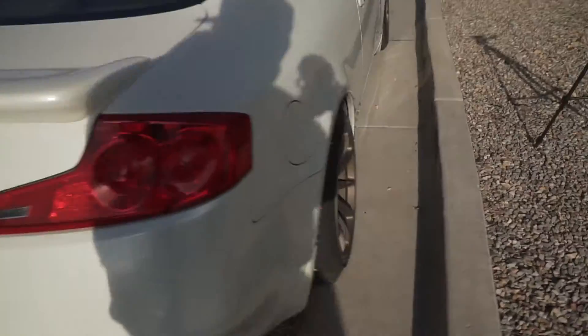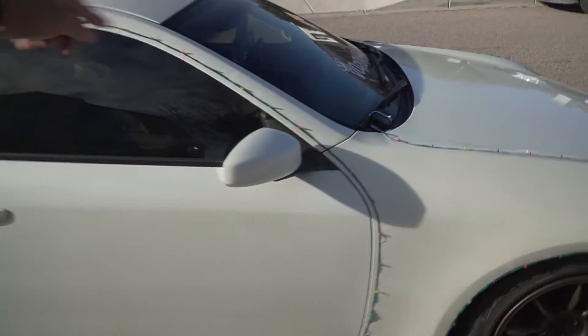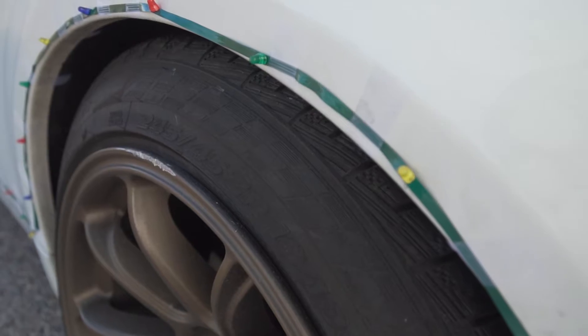I got the back of the car too — went around the wheel and came out through the door, so I got pretty much all the fender except all the way up to the light. I think that looks good. I put all the batteries in. I tried using those little window lights but they didn't stick to the window, so I'm definitely going to take those back — they didn't work at all.